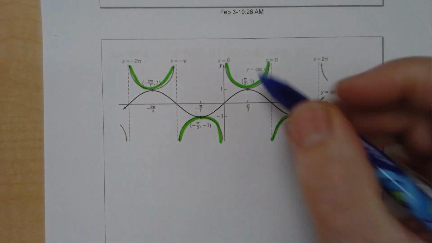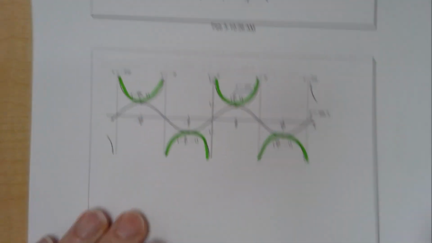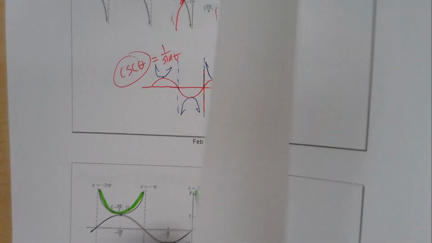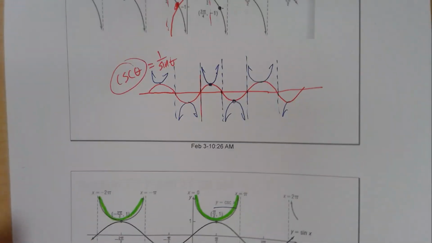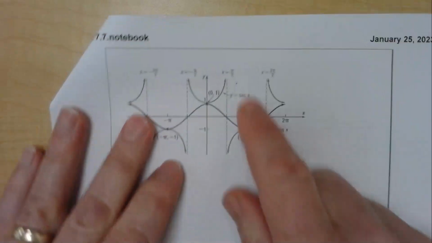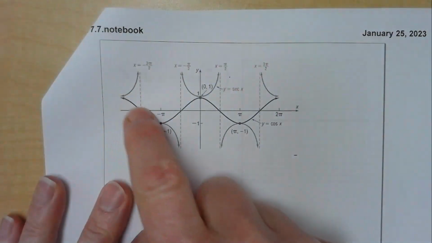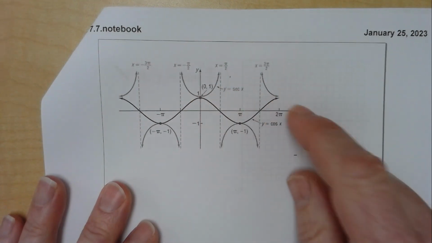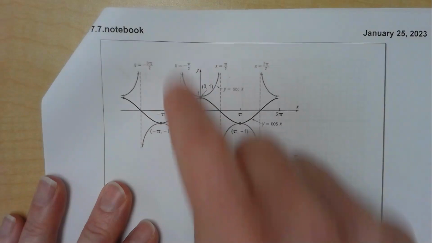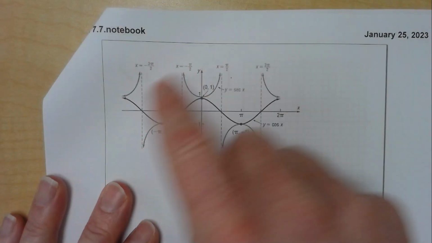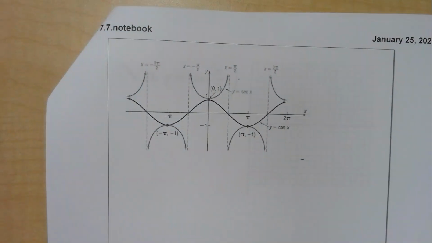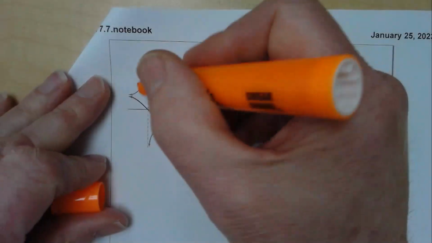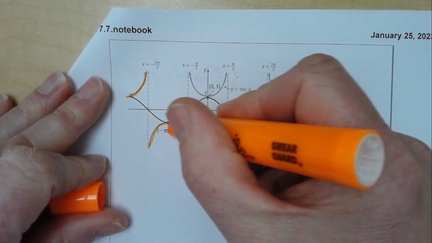This is cosecant, which is written right there because it's part of the relationship with sine. So you do the same thing with secant. Here's your secant graph. The first thing you do is make your cosine curve, and then everywhere it's 0, you put your boundaries in, and then you flip it upside down, and you make these parabola-like things.